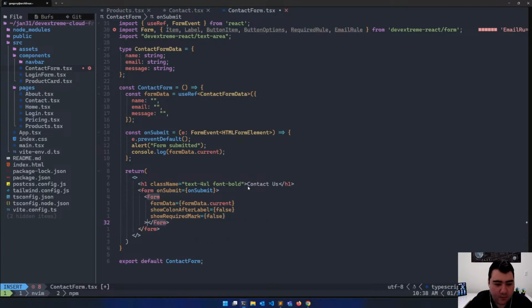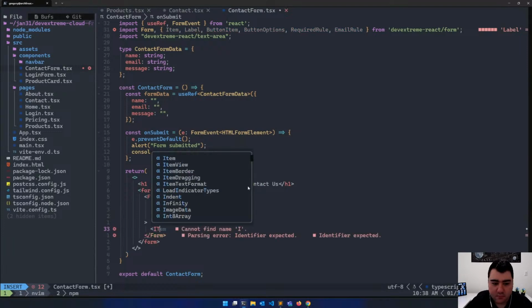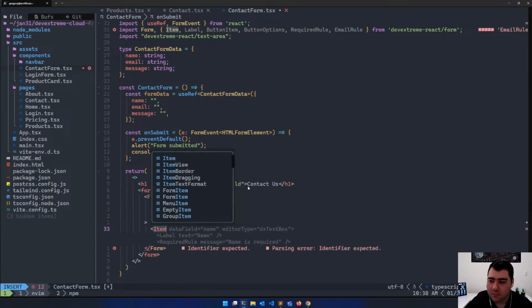I do get another question, which is interesting. Elliot asks, where are all the class names coming from in IntelliSense? Is it creating that list based on a CSS file loaded into the project? I guess we can answer that in two ways. You're using Tailwind and you're using Copilot, right?